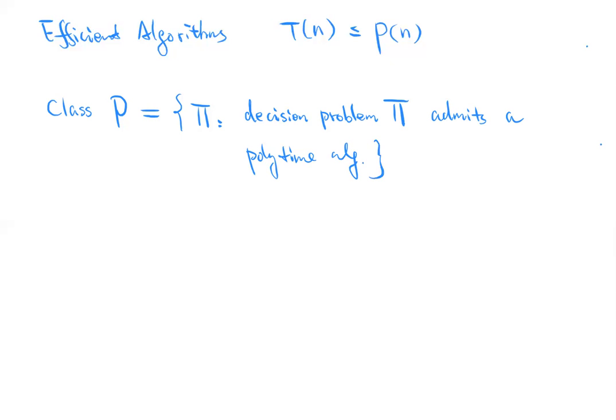Strictly speaking, class P refers to decision problems only. But in practice, as a convention, any problem that can be solved in polynomial time, we can say it belongs to class P. For example, the minimum spanning tree problem and the shortest path problem are actually not decision problems. But typically, we say minimum spanning tree belongs to class P. Everyone understands what we mean. So in theory, class P only refers to decision problems, but in practice, we also refer to other problems that can be solved in polynomial time. Normally, that will not cause any confusion at all.